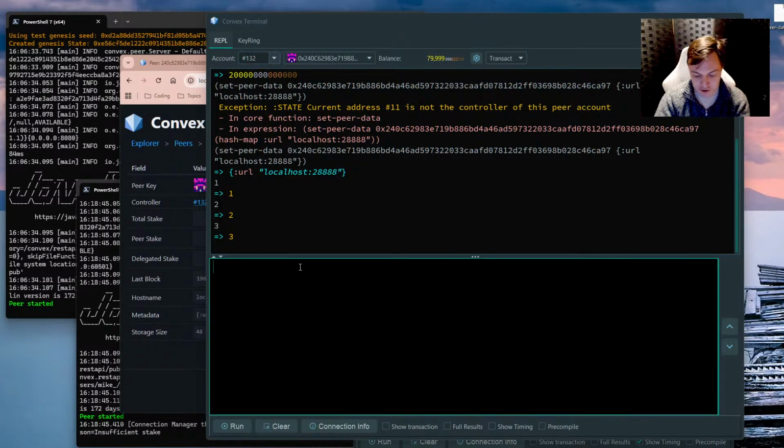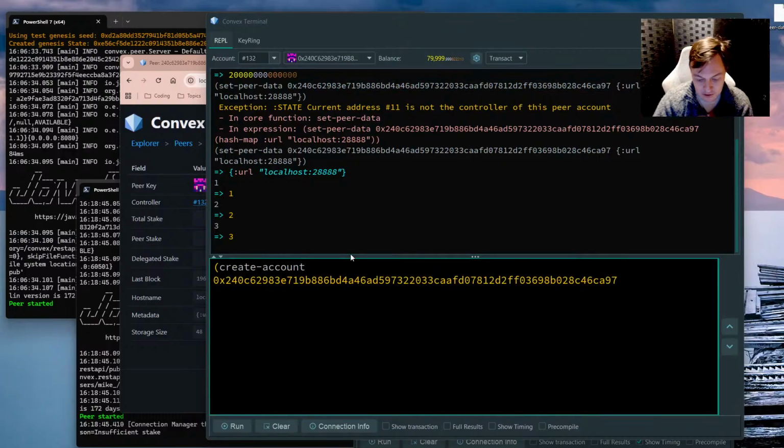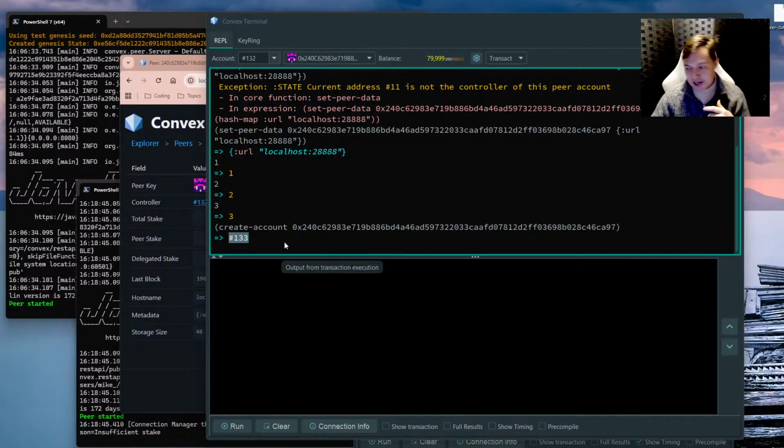And if I create an account with some new key, you get allocated a new number. Here I just got allocated number 133. The accounts are sequentially allocated, they just count up. I think there's about 15,000 or 16,000 on Protonet at the moment. So the earlier you get in, the lower the account number you can get.